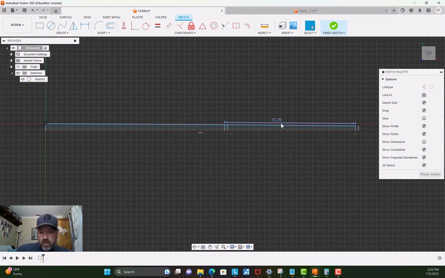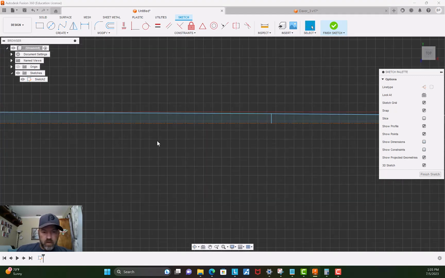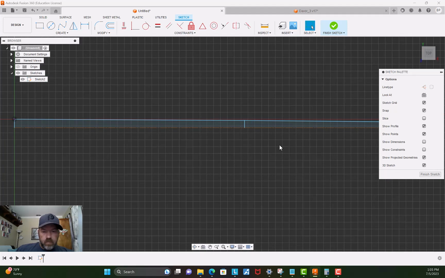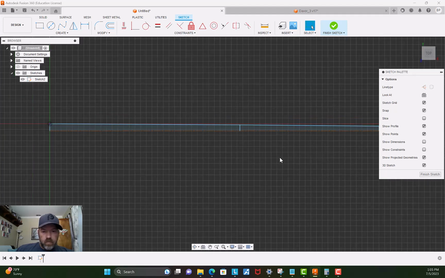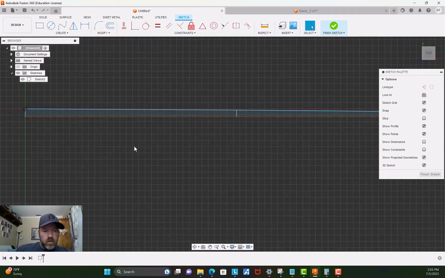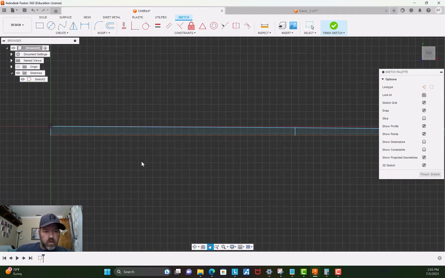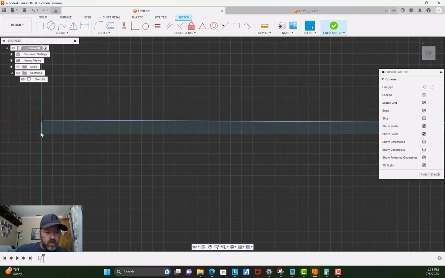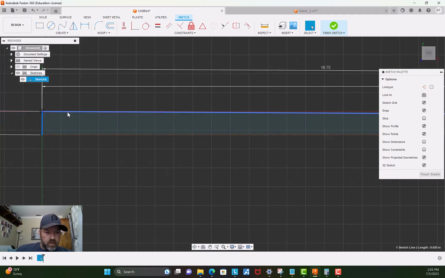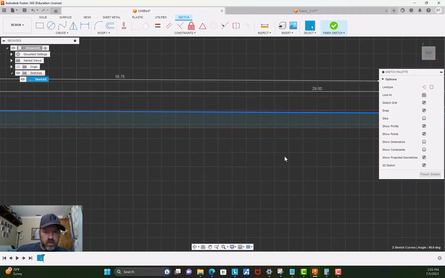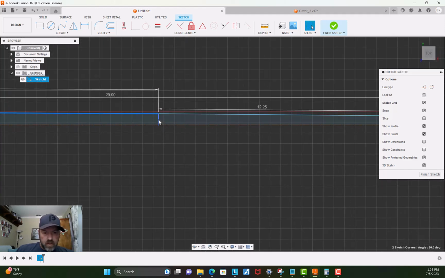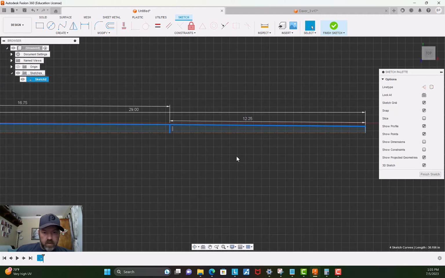Okay, let's turn off the dimensions. And I'm going to turn off the constraints too because I don't want to see any of those. So to get the full cue, we're going to select all of these lines, and you can hold down the shift key and it will append.